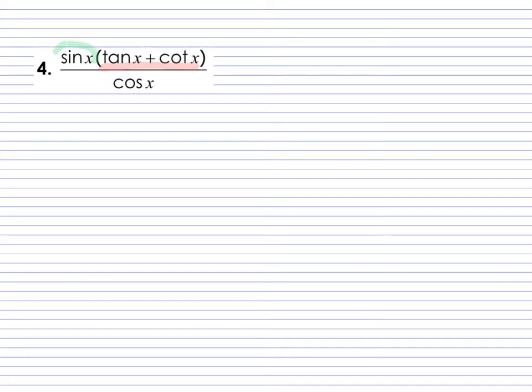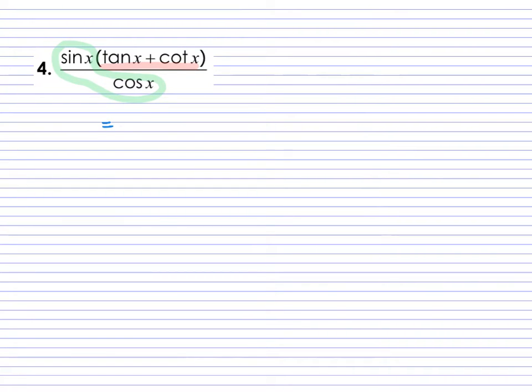What I see outside of that is that I have sine over cosine. Now, the sine is being multiplied times the set of parentheses. Technically, that's multiplication, so I could cancel or I can separate here. So what I'm actually going to redo here: sine over cosine is tangent, right? So we've got something going on there. We've got the tangent and cotangent in the parentheses. And if we separate this fraction a little bit, if we just have the sine over the cosine, we also have tangent. So here's where you're going to start to see, okay, I see tangent, but I also see tangent and cotangent. How can I separate?